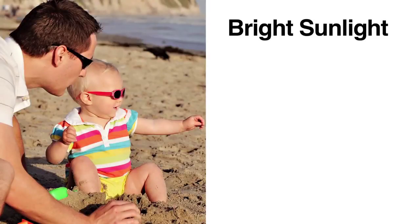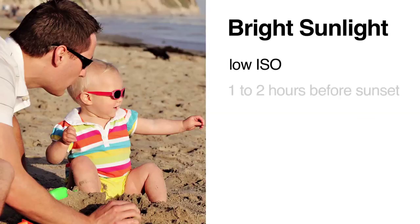Let's summarize a little bit about what we learned about shooting in bright sunlight. First thing, make sure you're shooting with a low ISO. Shoot 1 to 2 hours before sunset to avoid shooting with the sun directly overhead.